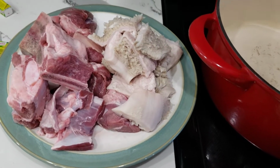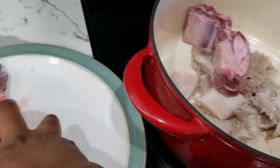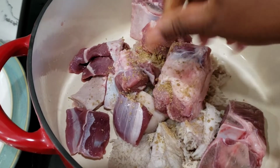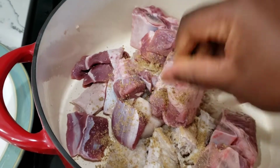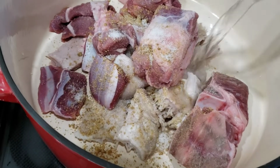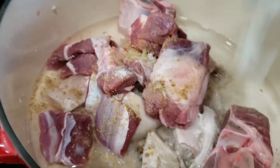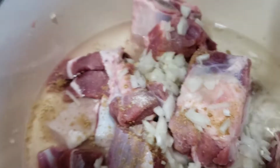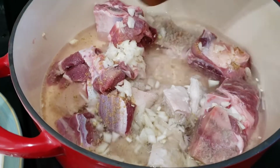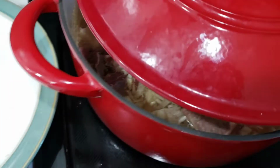So I'm gonna start with my beef tripe and my beef to boil. So I'm just gonna put them inside the pot. And put some Maggi cubes. I'm just gonna put two for now. And some salt. Put in some water. And put in my onion, the chopped onion. So I'm just gonna push in the meat to make sure everything is touching the water. And I cover my pot for it to boil.